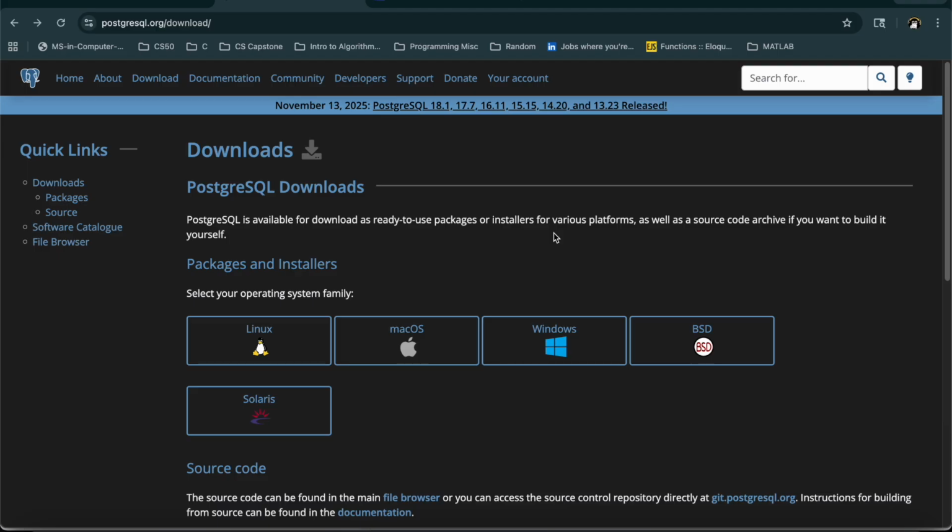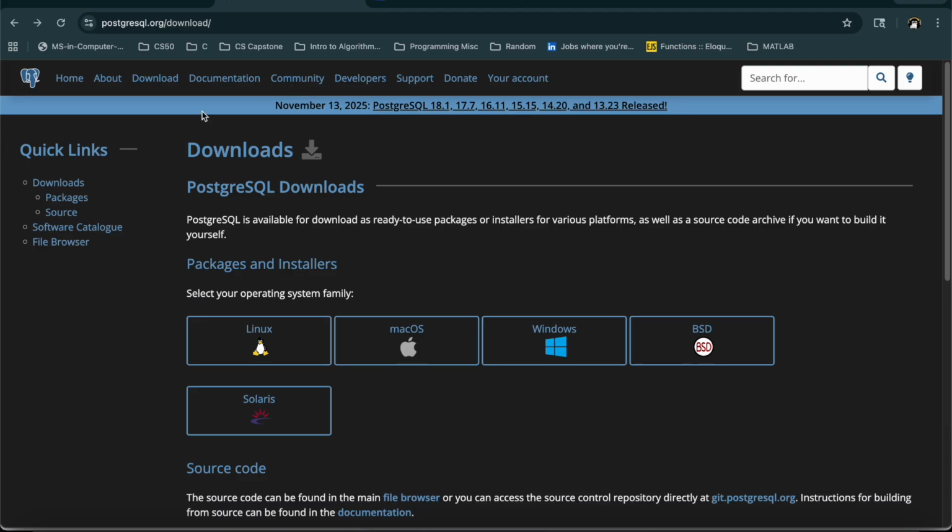So let's talk about the database download. The database we are using is Postgres version 17, and it is being hosted on Amazon RDS, a cloud database server that lets you host any database service you may want to run, whether it be MySQL, Oracle, or even Postgres. And Amazon RDS is great because it lets you share the database in a secure fashion. So the first thing we need to do is download Postgres.